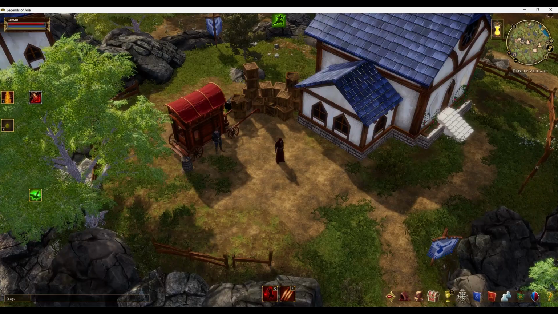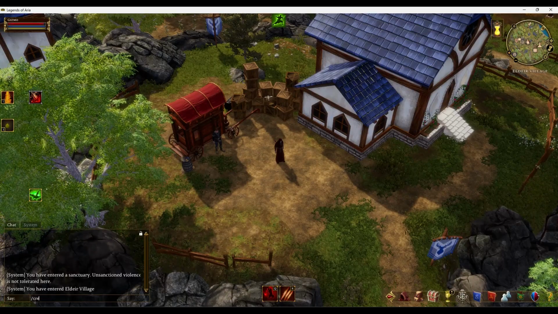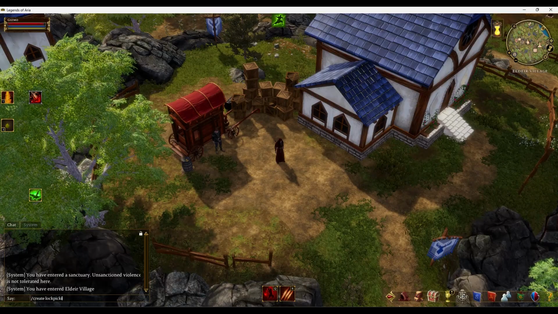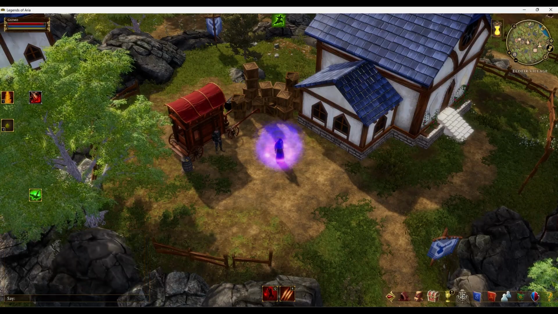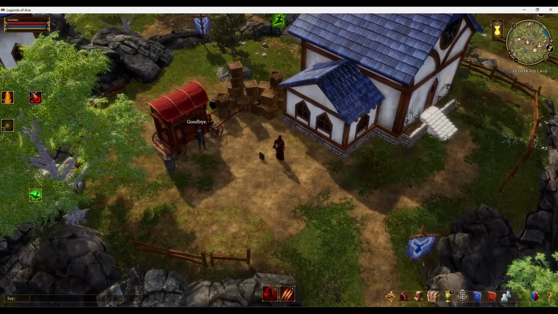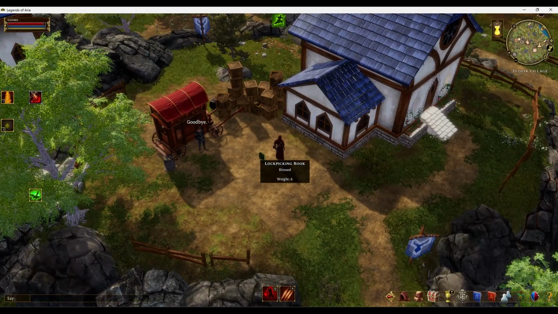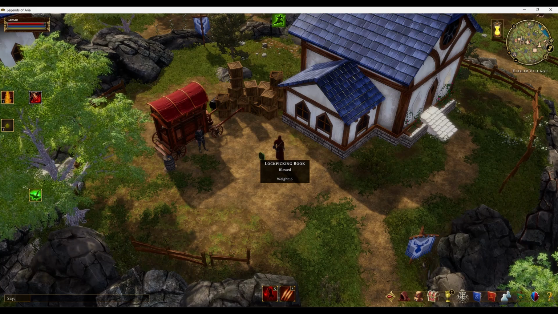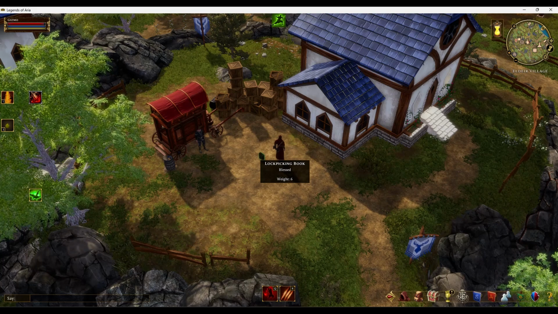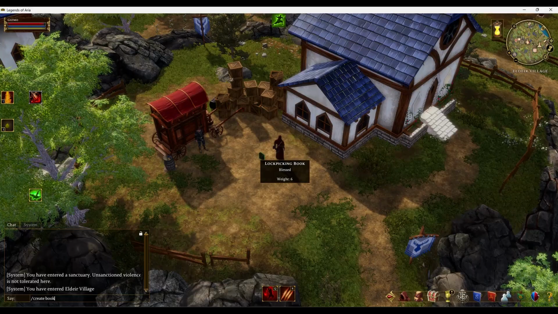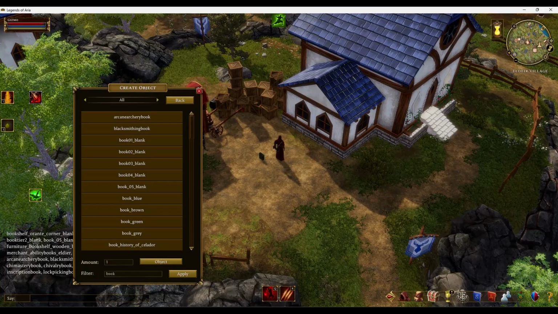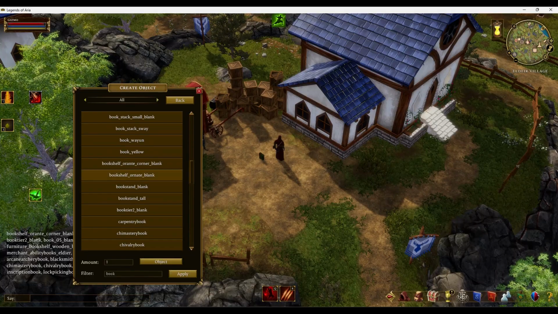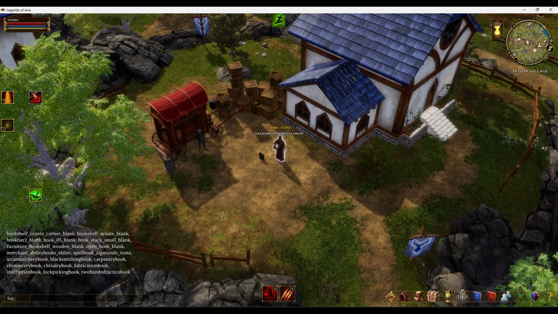If you're looking for the skill books, you can just type in things like create lock picking book. Most of the skills that have a book will have a skill. So just type in add skill name and book and you should find it, or create book, and it'll come up with a lot of the lists like this. And you'll see there's the arcane archery book, the blacksmithing book, and there's a whole bunch of them in here that are mixed in.